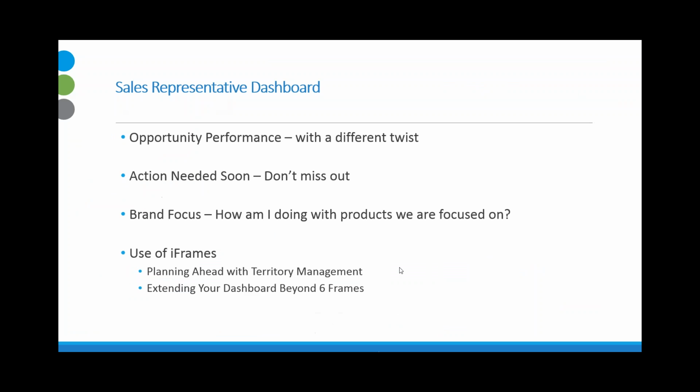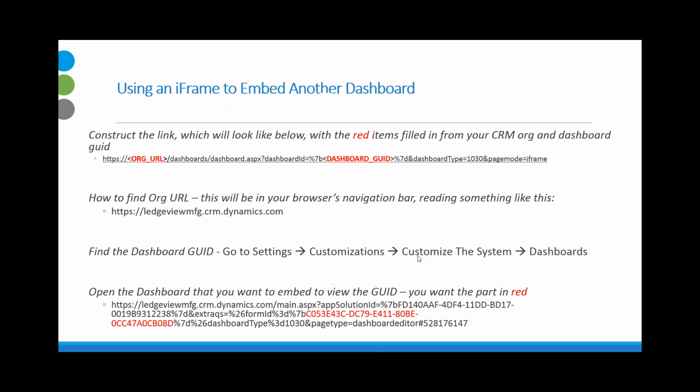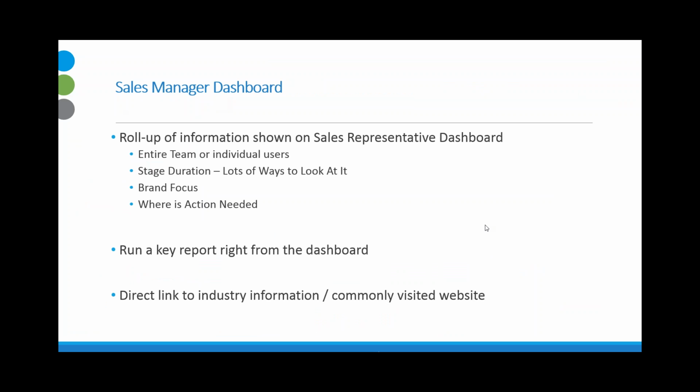All right, now we'll move into the Sales Manager dashboard. The Sales Manager dashboard, as you will see here in a minute, will show us kind of the same information that was on the Sales Rep dashboard, but it will just be a roll-up of all of the information, an aggregate of all of the users for the manager to see. We'll also be able to run a key report right from the dashboard. Sales managers often have to run reports, and making it quick and easy for them to do that saves them time and gives them reason to come back to their dashboard and really makes it a one-stop shop.